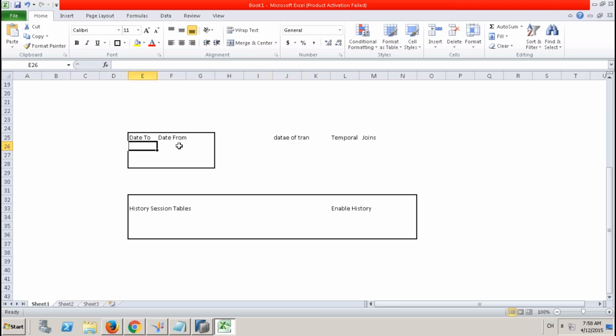Then I can play with temporal joins. I take the date of transaction, check which interval between date to and date from it falls in, and derive only the exact value that matches during that date. That is what you handle with temporal joins. The other way is history session tables, with enable history. Both options are available to handle time traveling queries.